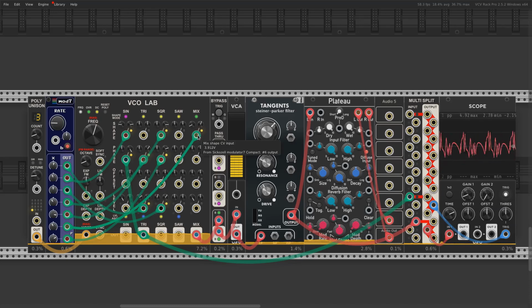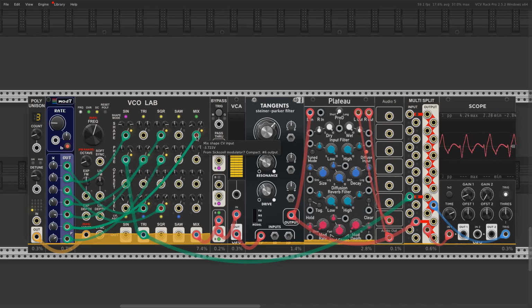Now with oversampling, all this modulation, to get the best sound in all scenarios, right? VCO Lab and VCO Unit, for the modulation, it upsamples to the same rate as the oversampling that you're using. And if you're doing low frequency modulation, there's absolutely no reason to bother doing the upsampling. And almost all of this modulation is low frequency. The only exception is the phase modulation, the triangle to here.